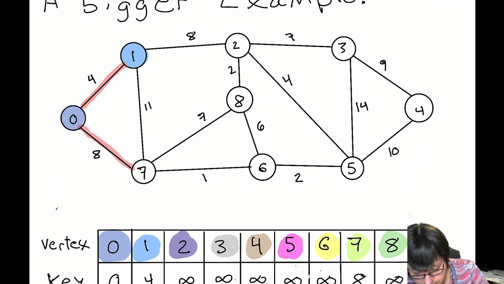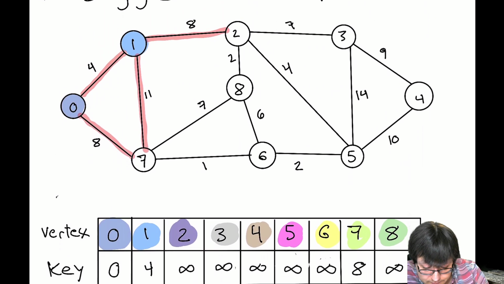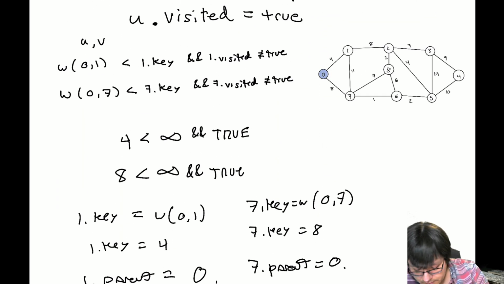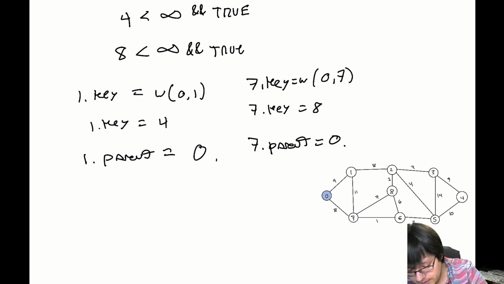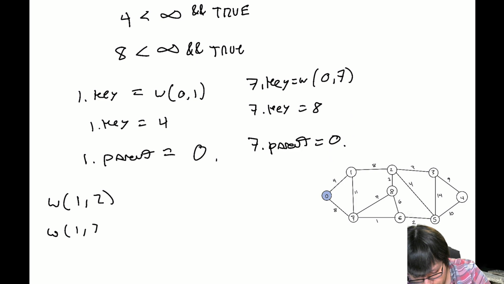And so I'm going to have to be looking at this edge and this edge. And I don't need to see this edge anymore because I have already marked 0 as visited. Okay, but I will have to see 11 and 8. And so let me take my picture and bring it even further down so I can still keep track of that. And so I am looking at the weight from 1 to 2 and the weight from 1 to 7. And technically the weight from 1 to 0, as I said, that's not going to be useful for us, but still I'm putting it here for at least this example.